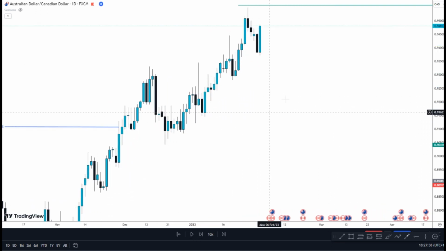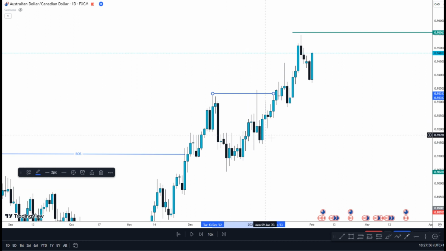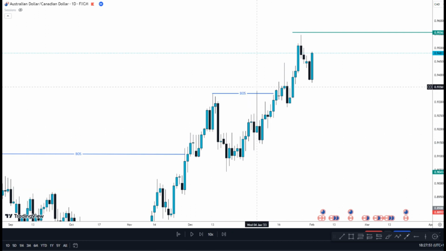So price broke structure to the upside, indicating that price is now in an uptrend, breaking the structure with a candle body. Looking at this example, you can see something that is well significant here. The first time that price tried to break the structure, it came with a wick. This is not the break of structure. Price came back. It was when price broke the structure with a candle body, where a candle body closed above this high, that it is now verified as a break of structure. So indicating as a break of structure.